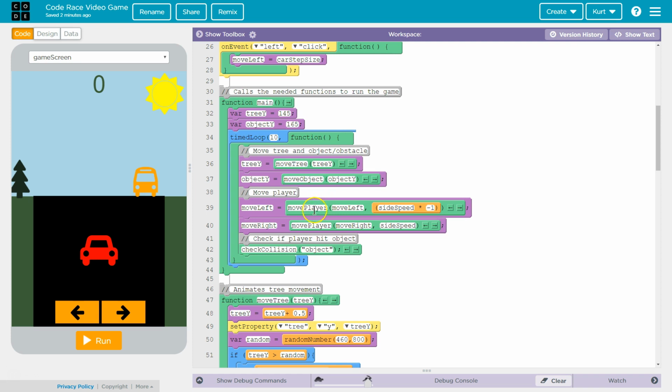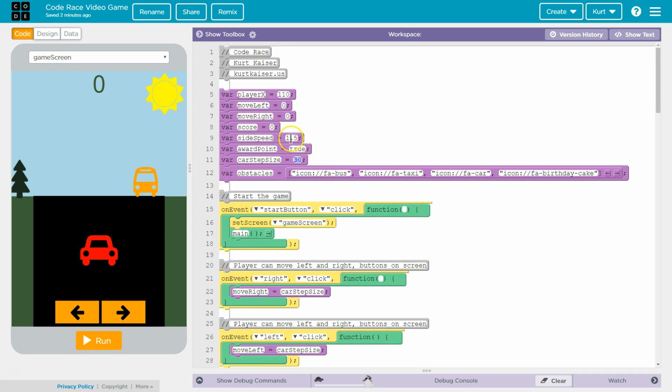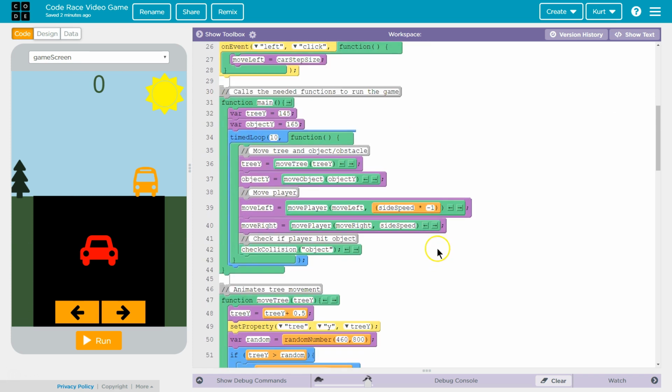I'm going to get down here, move player, so my variable move left is going to be set to equal move player, move left. So whatever my left value is, and I just said it would be 30, these are my parameters: side speed times -1. My side speed is 1.5, so I'm going to move over at 1.5 pixels, I believe, well, not per second.